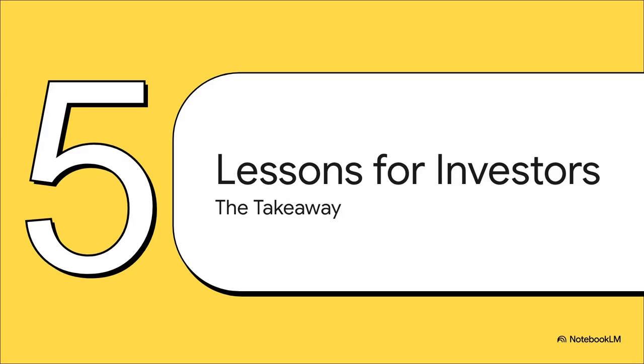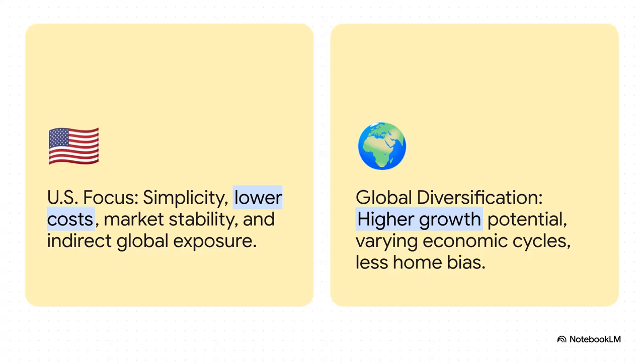So the question then is, where does this leave us as investors today? Let's try to distill Bogle's philosophy into its core lessons for building a modern portfolio. When you get right down to it, the debate really boils down to this. Bogle's case for a U.S. focus rests on simplicity, lower costs, and that built-in global reach of American companies. The counter-argument, on the other hand, champions the potential for higher growth in other markets and the classic benefit of reducing home country bias by capturing different economic cycles around the world.